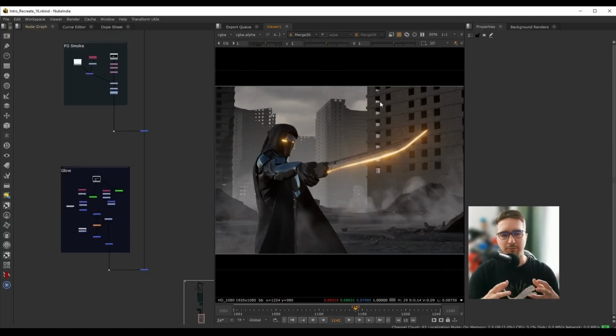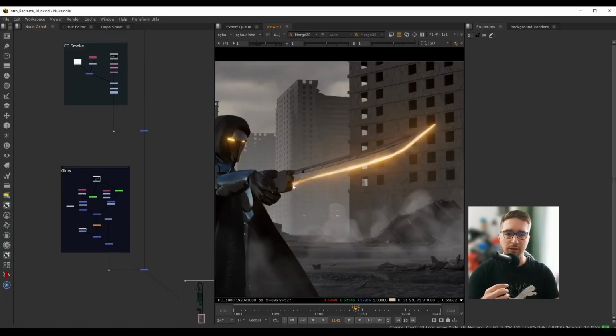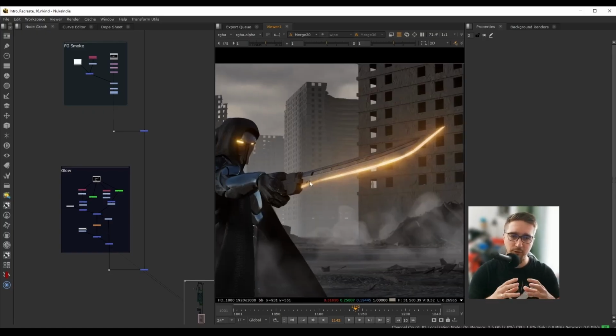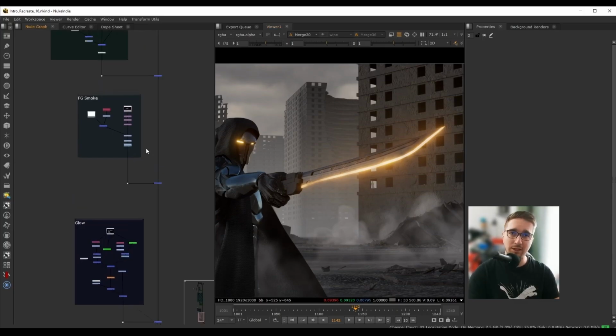Now obviously this would be better done directly in 3D. Usually with the AOVs you can split up the direct emission. You can have the direct emission as a pass that isolates these emissive parts, and then you would have the indirect emission, so the contributions of that emissive material onto the other parts of the render. But in this case, let's say that we don't have this, and in fact we don't. So we want to add this global illumination or glow bounce ourselves, and we can do this by using the relight node. So this is the next node that I want to show you.